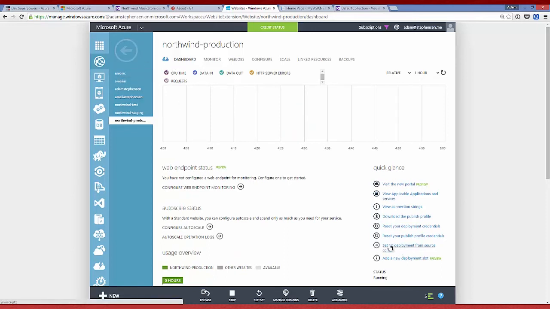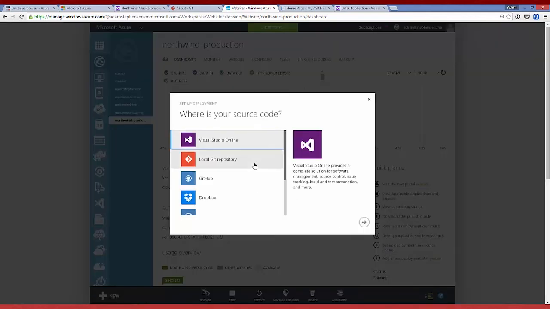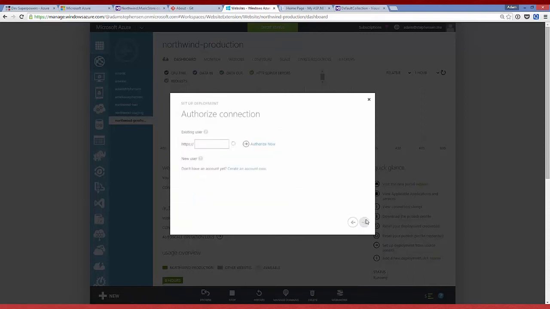You can also set up deployment from source control by going to the dashboard tab and clicking on this link on the right, set up deployment from source control from Stephensen.visualstudio.com.